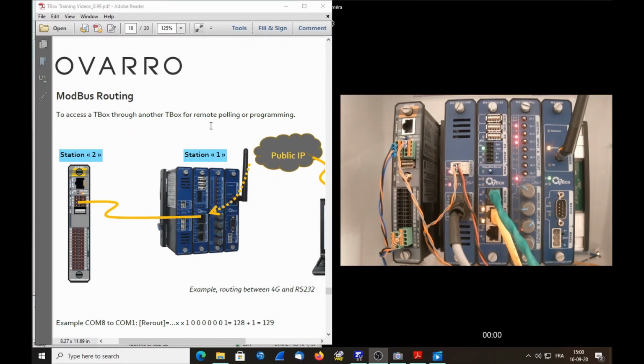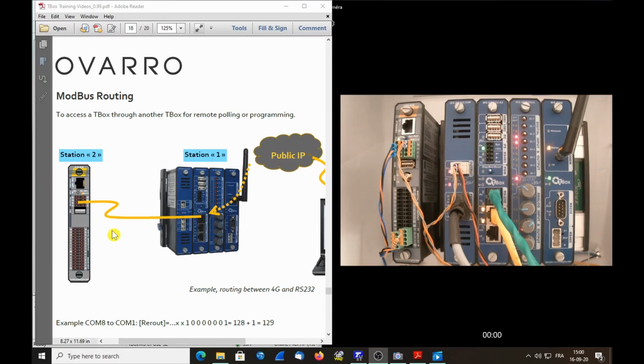Let's first take a look at our topology to understand the Modbus routing mechanism. The Modbus routing is based on Modbus station address. When routing has been activated like here, when the T-Box MS receives a request, everything which is not for station 1, which is itself, will be routed to the associated port, so RS-232 in this case.